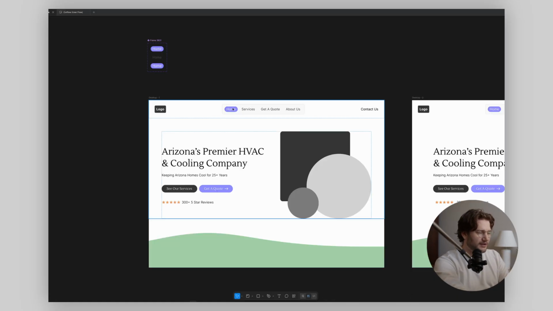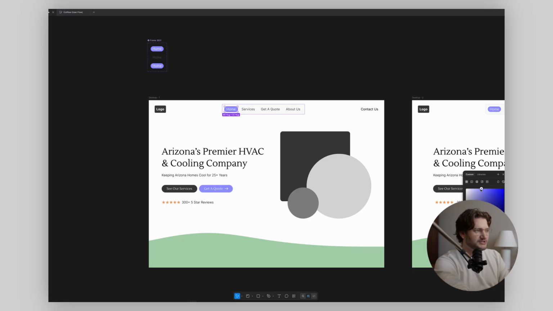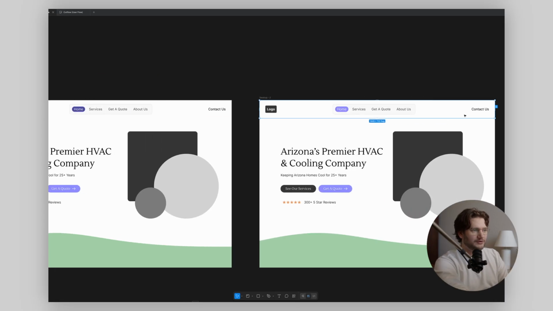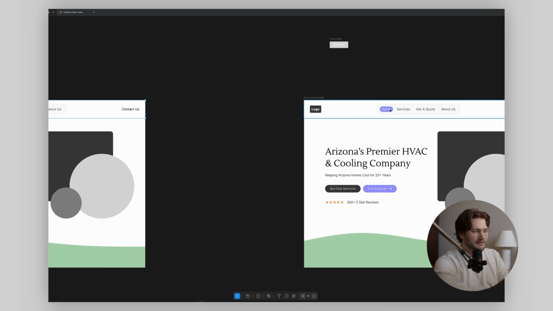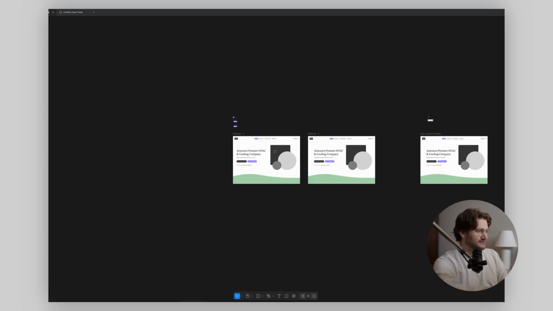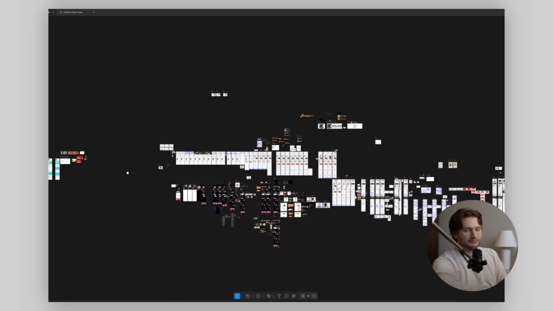Whereas in Figma, I can't even begin to tell you the amount of times that I am changing an instance, forgetting that it's just an instance. It's not the actual master component, and it doesn't change across the whole thing. If I come in here and just change it because I thought this was the primary element, it's not. And then these other elements here are just remaining the same color. And my canvas, look, I'll even show you, my canvases can get pretty messy. And it's just a little harder to keep track of my components within Figma.